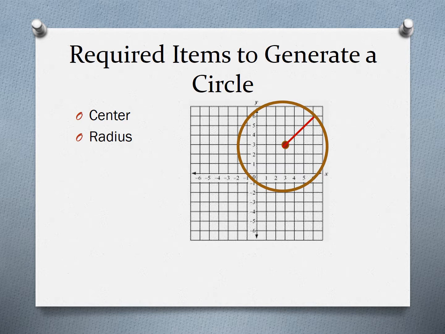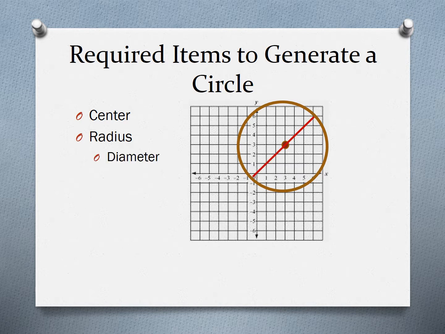And then you might note that the radius goes around the circle the same length in every position. There are just infinite radii, if you will, inside of this circle, and we just have one of those sketched here. So note, if you have the center and if you have a radius, you can always generate the equation of a circle, and also you can sketch the graph of a circle. So that will be the theme throughout this lesson today.